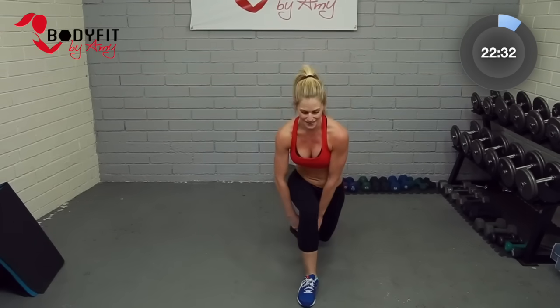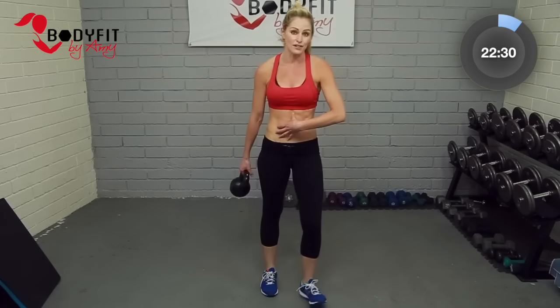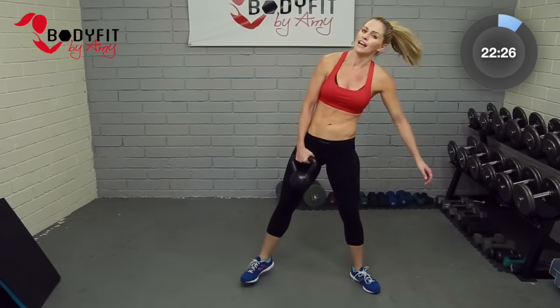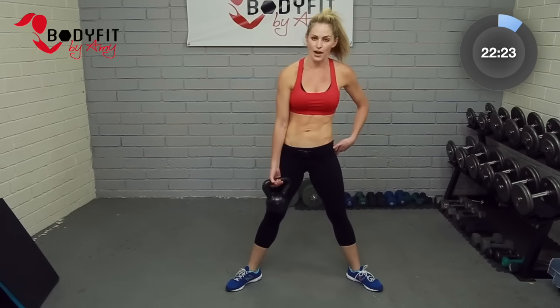4, 3, 2, relax, good. So you should feel a little wobbly on that stuff, and your heart rate should be getting up. So let's keep it in that right hand. Let's go to that windmill.